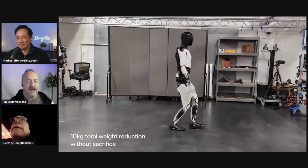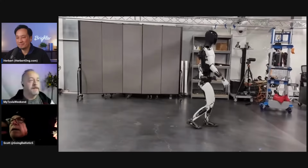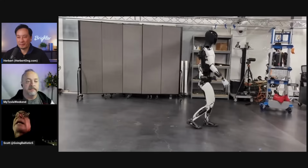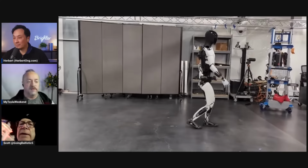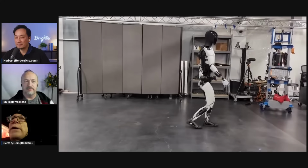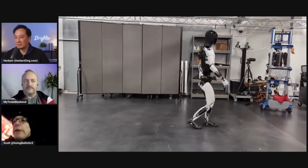Now, the only concern I have is the plastic going to be durable enough to handle the hinge points that are there, right? Because you have a lot of cycling going on, and you have to be concerned about cycling fatigue. I don't think there's a loading problem there. I don't think it's that the plastic is going to be carrying a really, really heavy load all the time. It should be able to handle that pretty well. It's just going to be the repetitive motion of those actuators where it's connected to that piece of plastic, and whether they fortified it in such a way, or what kind of plastic are they using to make sure, it's probably some sort of really rigid, hard polyurethane that they've been able to concoct that's going to work.